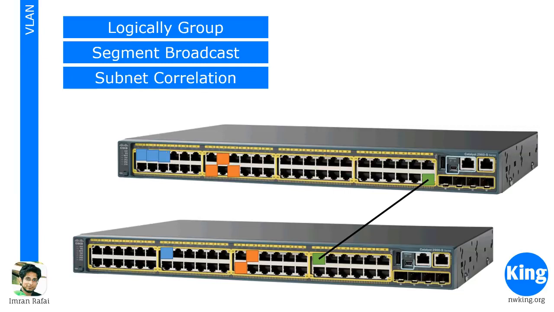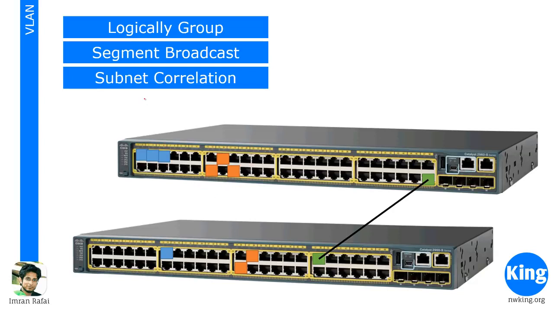We take another 12 ports, and all of them are part of management. We take another 12 ports, and all of them are part of the IP phone network, right? So we can break down the switch logically, virtually, into smaller networks. In this case, I have marked 3 ports. So we are assuming that these 3 ports are in the blue network. We call it VLAN 10, and these red ports are in VLAN 20, right?